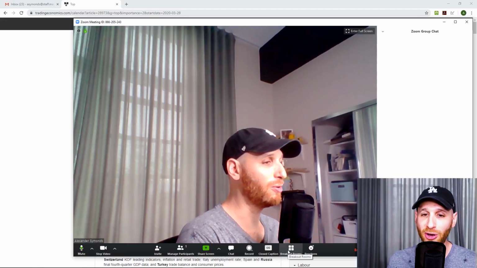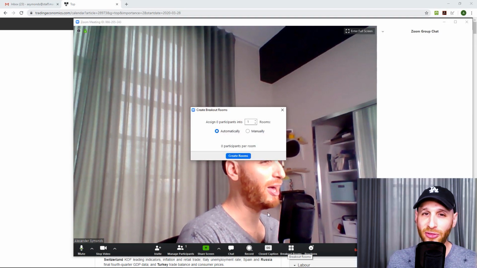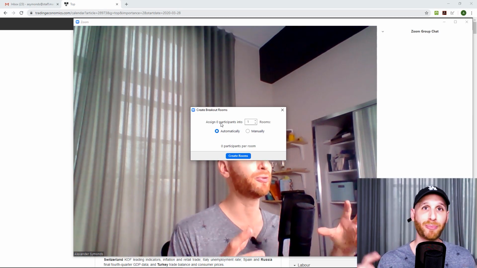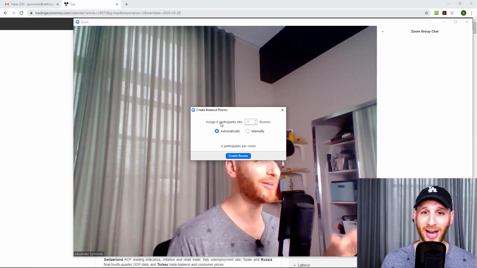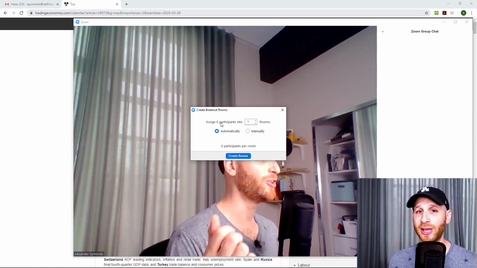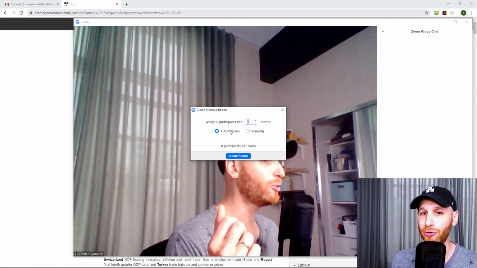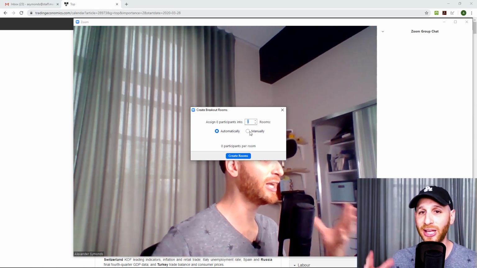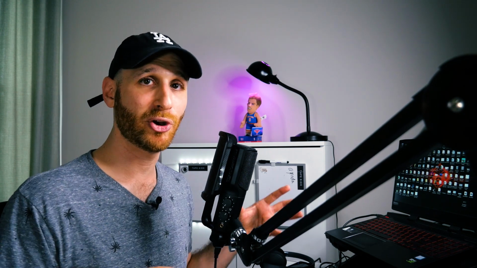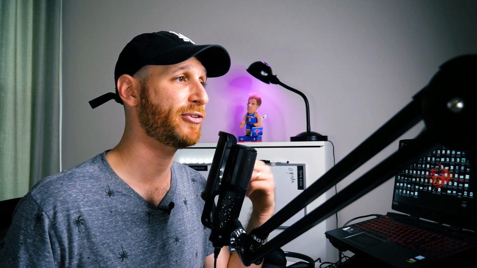In terms of breakout rooms, you can actually assign the participants into little separate rooms, and you can drop by and see them and check on their work, and you can put them into different numbers of groups. You can sort it automatically or manually. It's really up to you. So if you've got a class of more than 10, then you can separate them into 5, 6, 7 rooms, have them working as small groups, and you can drop in and check on that as you go. So that might be a useful feature to check out.